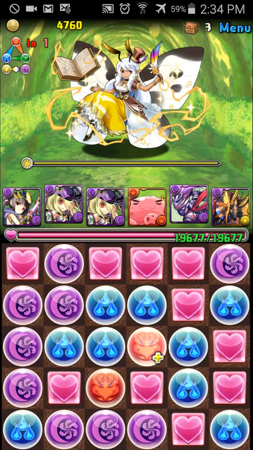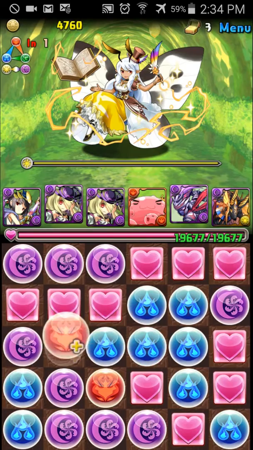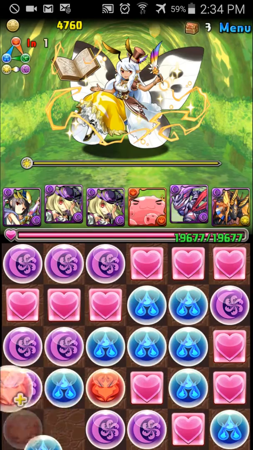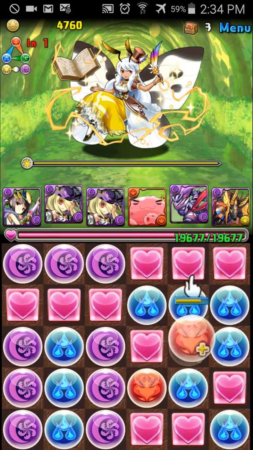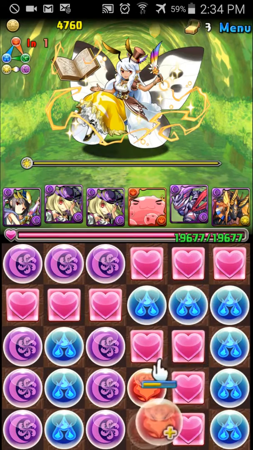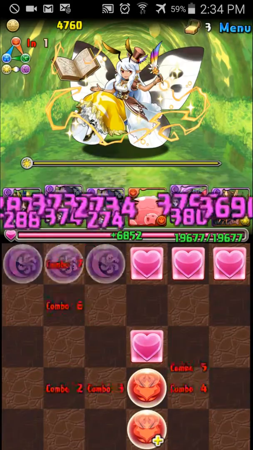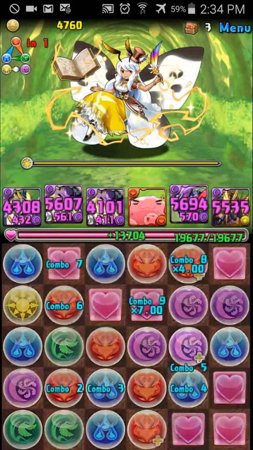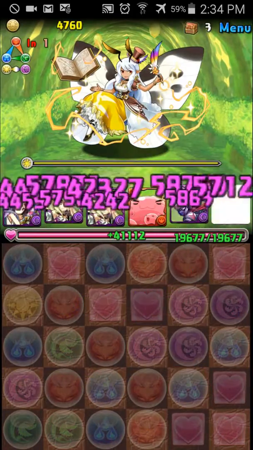Okay, I'll just start with a red or something. And let's match a heart here. Let's make a dark there. Let's make another dark here. Oh shoot, it's gonna connect. Oh well. So that was a 9 combo board, but I could only make 8, unfortunately.